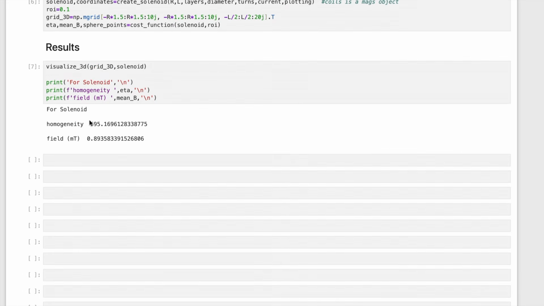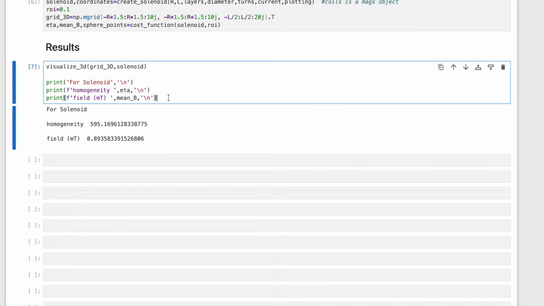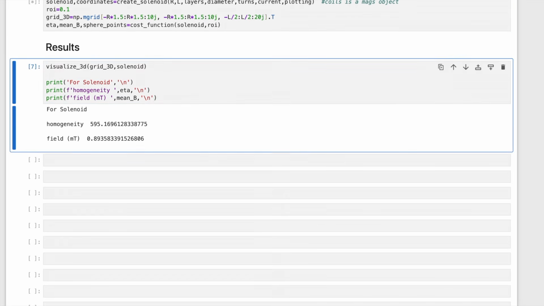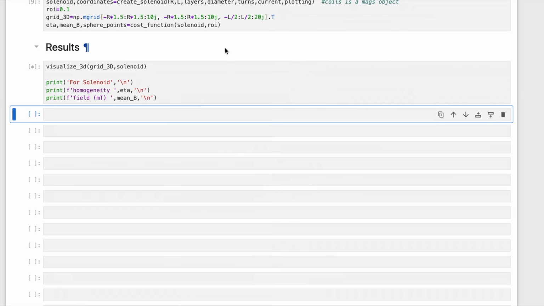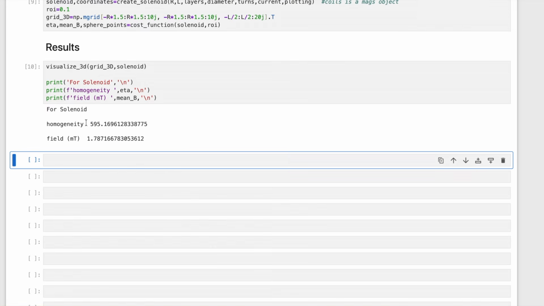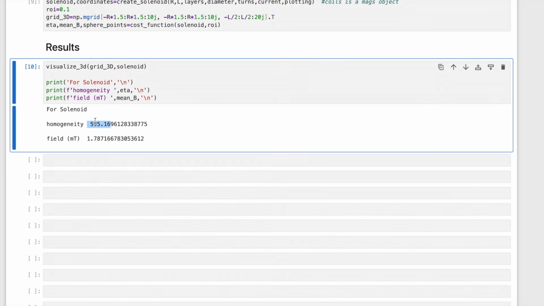So the homogeneity is 595, field is 0.8. So when we run this again, we can see that the homogeneity stayed the same as expected, and the field increased again as expected.